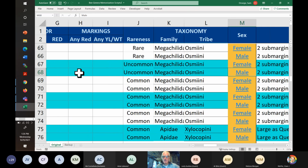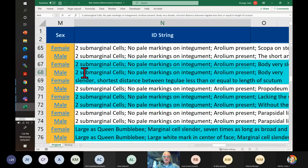So we're looking at a male, so let's go to the males here. It has the typical submarginal cells and has an aurolium, no pale markings, so that would be similar to Ashmeadiella and Hyriades. And here it basically defines slender as the shortest distance between the tegula, those are the two wing covers, less than or equal to the length of the scutum. So you're looking at the scutum, and the scutum dimensions are longer along the axis of the body than wide.